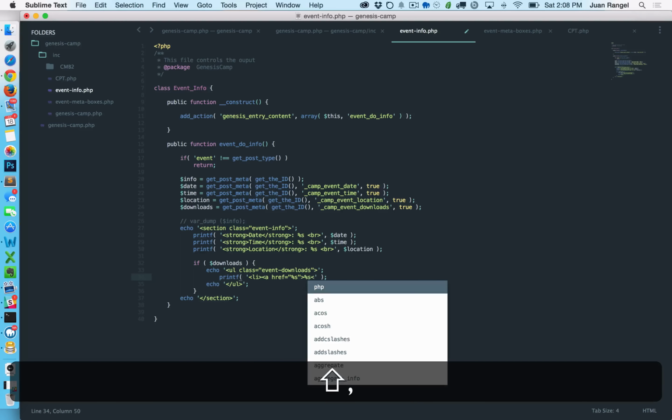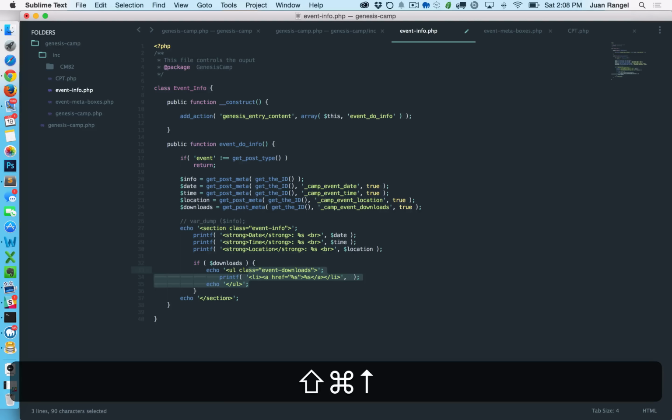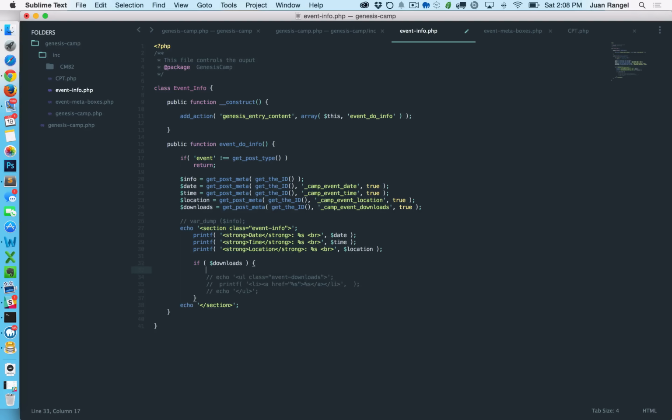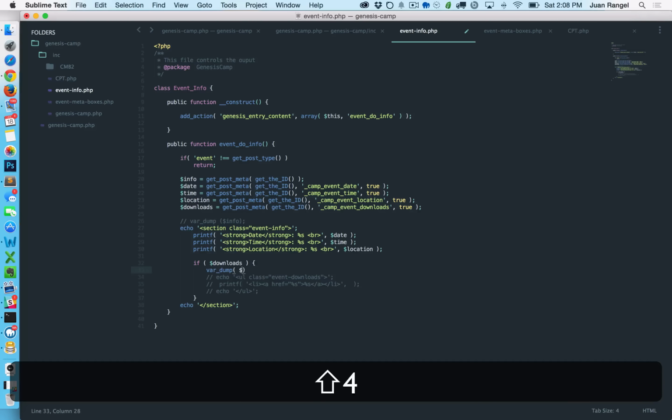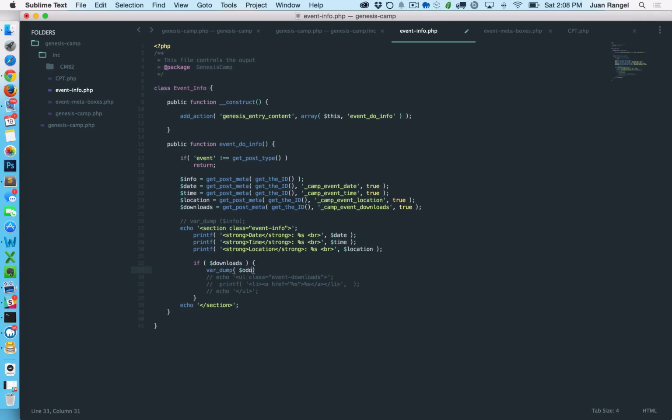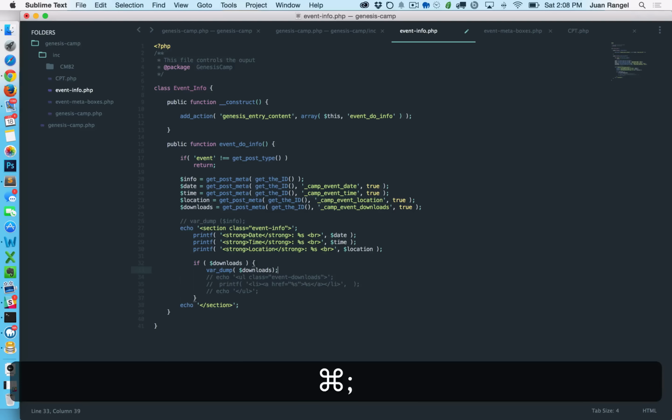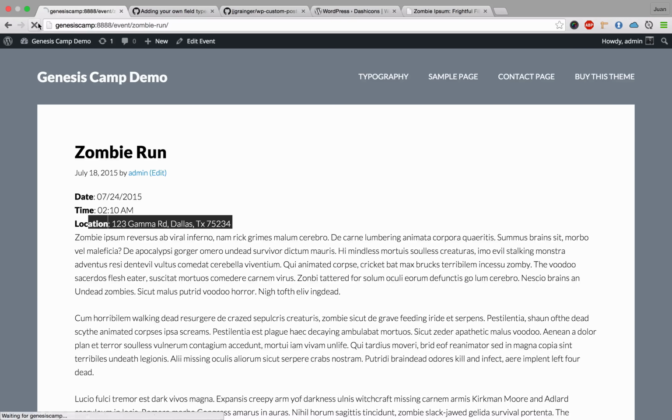Okay, so I got ahead of myself here. So if we do have downloads, let's go ahead and var dump downloads and see what we get.